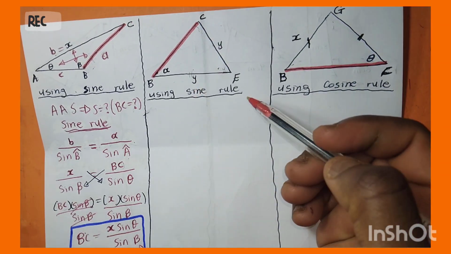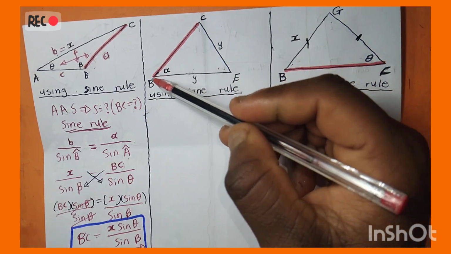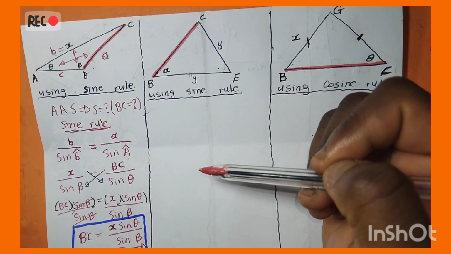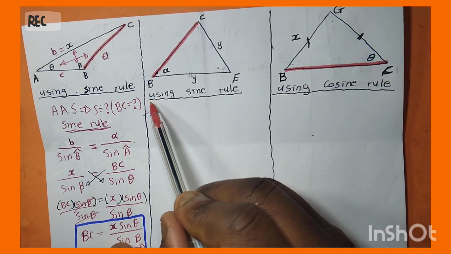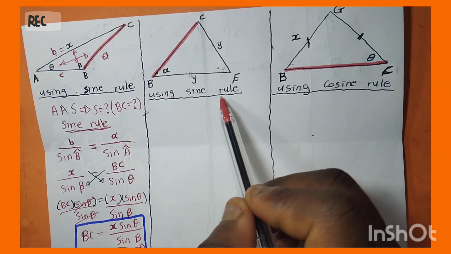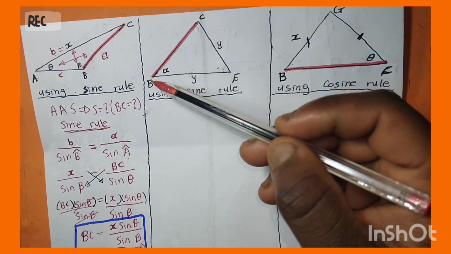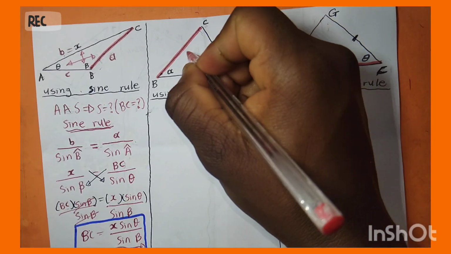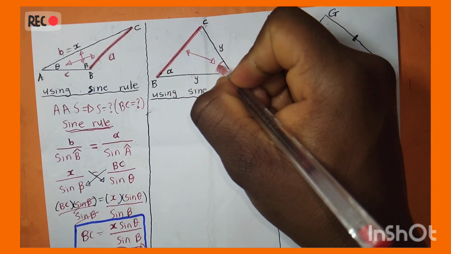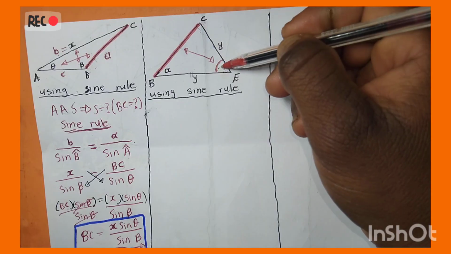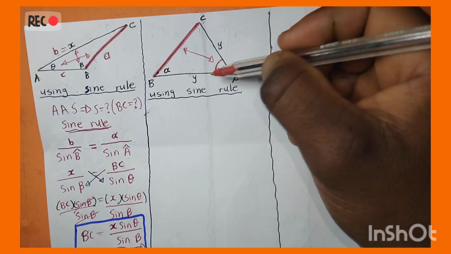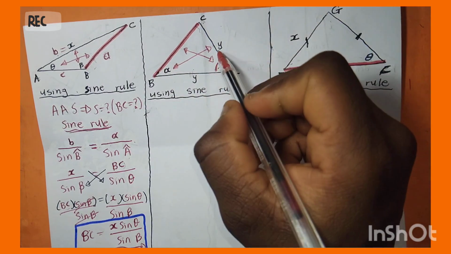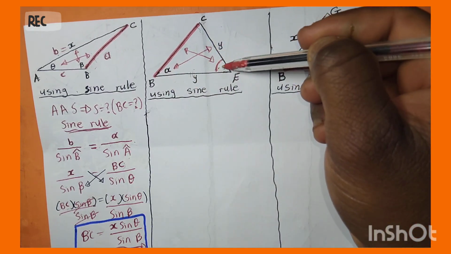So here's number 2. I want to get BC in terms of what I'm given. Do you see? But again now, guys, here I have to also use what? Use the sine rule. For me to use the sine rule to get that BC, first of all, this side is opposite this angle, and that angle, guys, I don't know. I don't know this angle. At the same time, these two things are the information that I have.